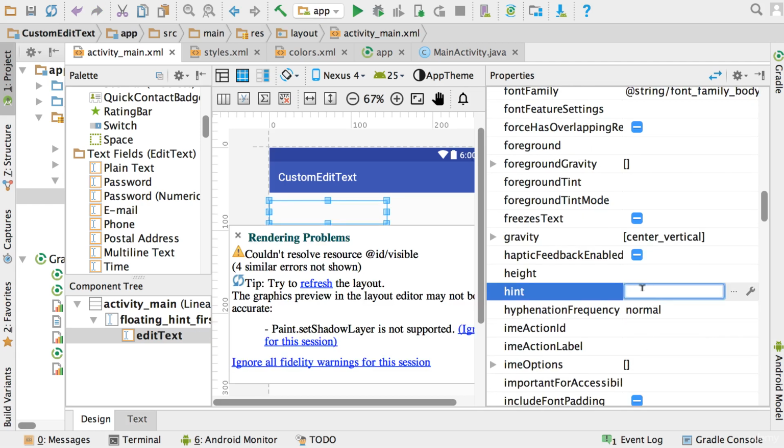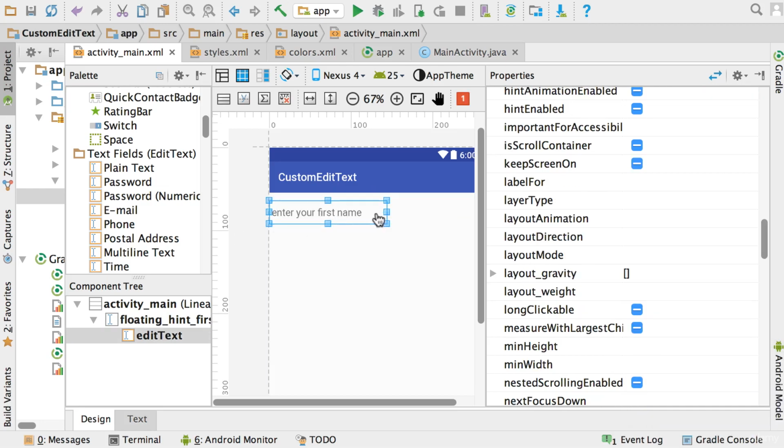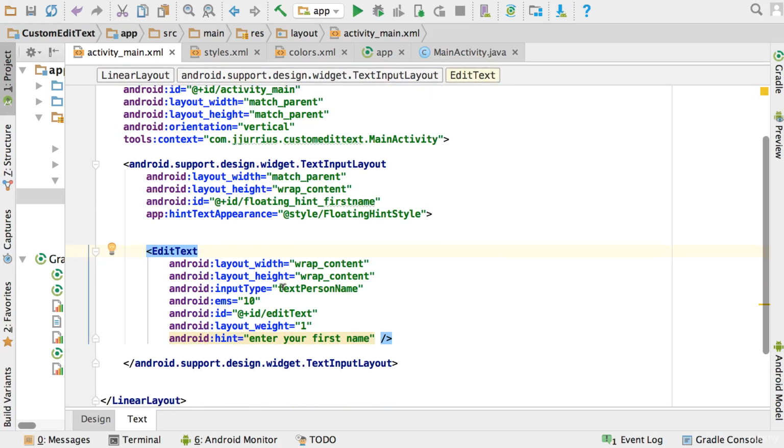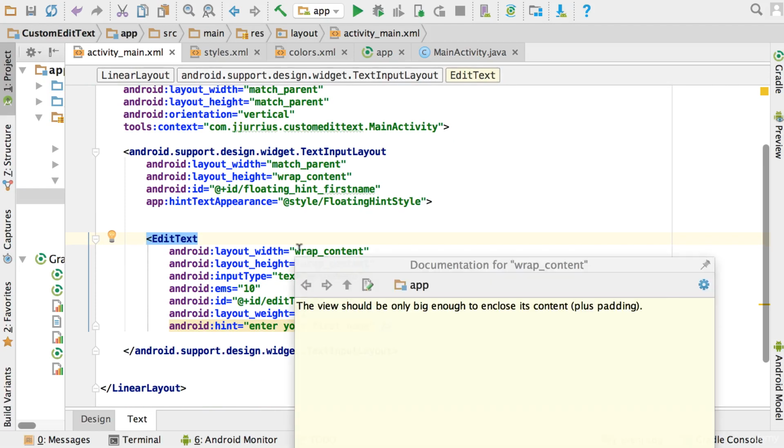You must not type anything here, but you should use the strings XML. But just for this example, let's just type it here. We're going to say enter your first name. That would be the hint for the edit text. Okay, for the edit text, you can see the width is wrap content.